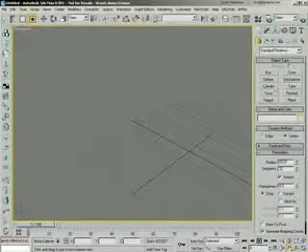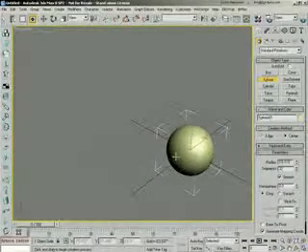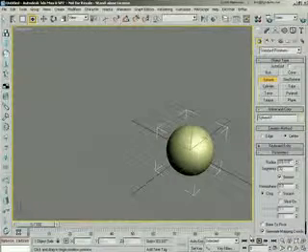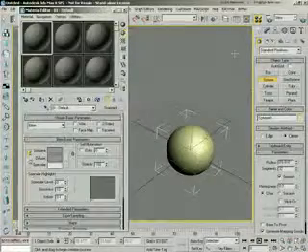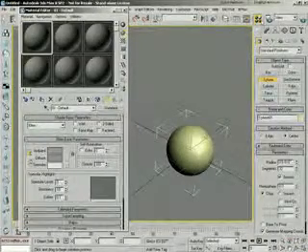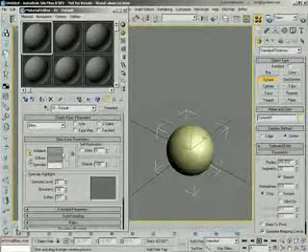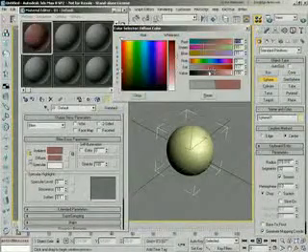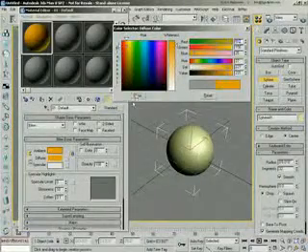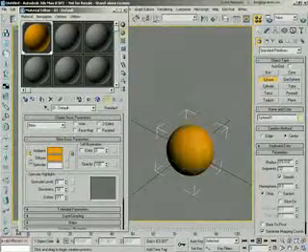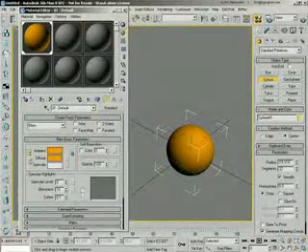By taking a look at maps, or more specifically, taking images and applying them to your object as textures. So if you open up 3D Studio Max and create a simple sphere in the middle of your scene, then open up the material editor by pressing M on the keyboard, or using the icon on the toolbar. Previously we went over what diffuse colors are, how to set them, and also how to apply a material to an object by clicking and dragging it.